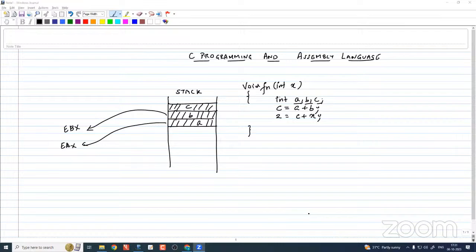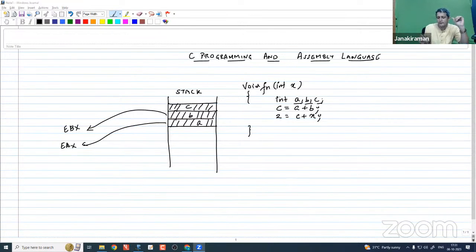Okay, yeah. So what I was saying is, let's say you have a function, void fn of int x, and internally I have three local variables a, b, c belonging to this function. I do c equal to a plus b, and then z is equal to c plus x. And maybe what I'll do is I'll make this an integer return thing, and I will return z out here.